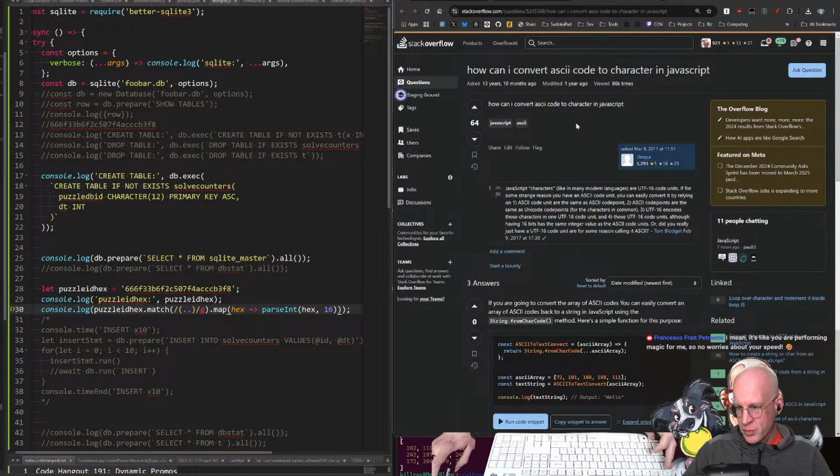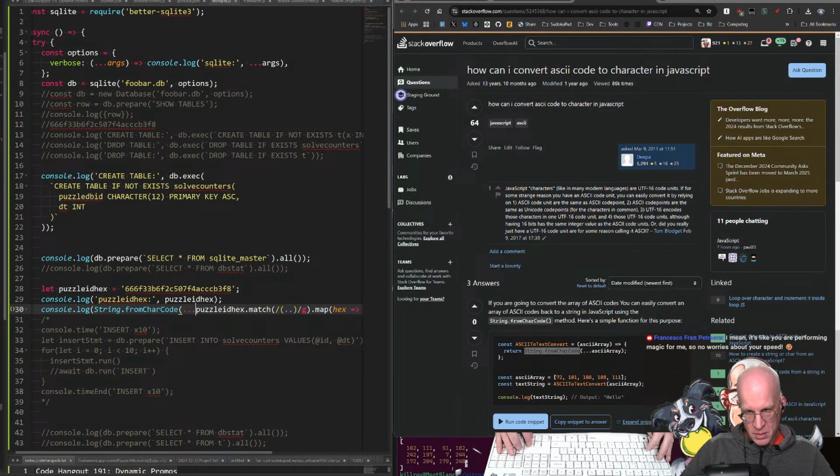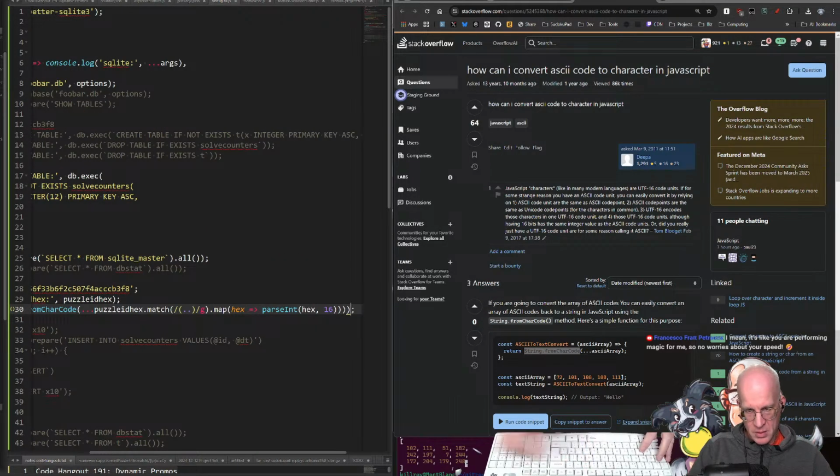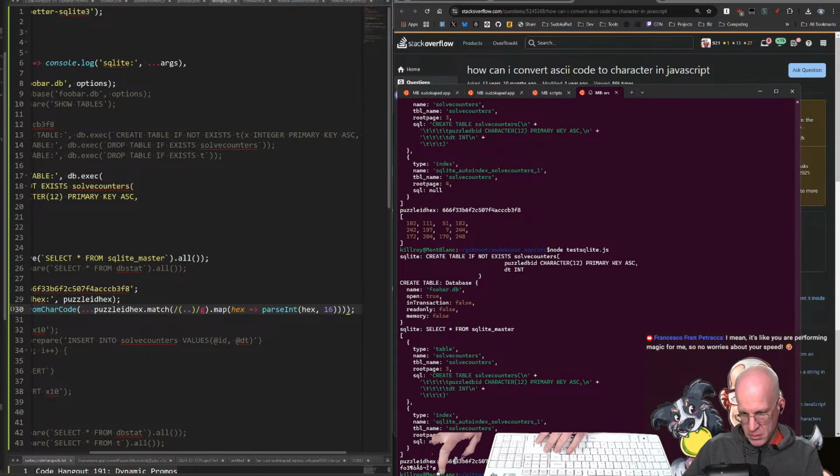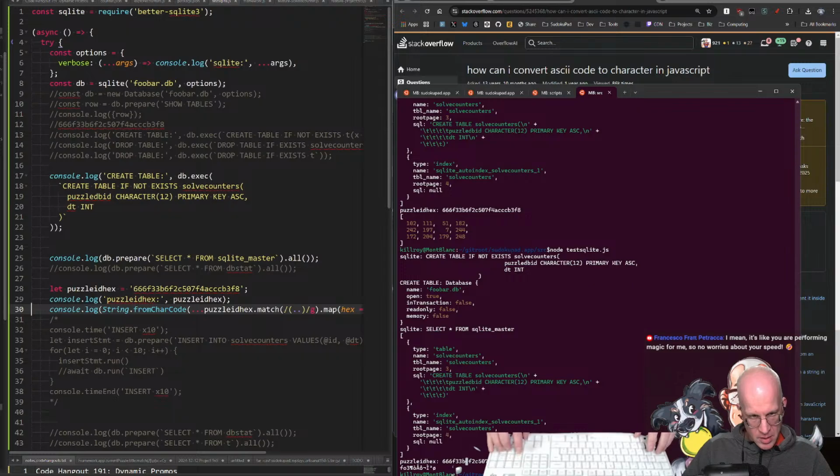Is that code point? String from char code. String from char code. So if I do this, does that do the trick correctly? Or do I? Okay.